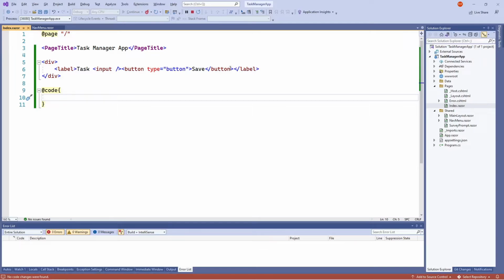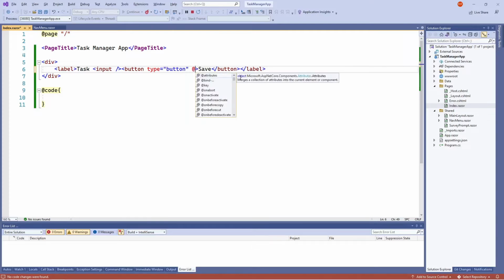Okay, so first off, let's set an action, or what the save button will do if you click it. Basically, we want to add the task into our list of tasks. To do that, we start off with typing @, which indicates that it would be a Blazor attribute.